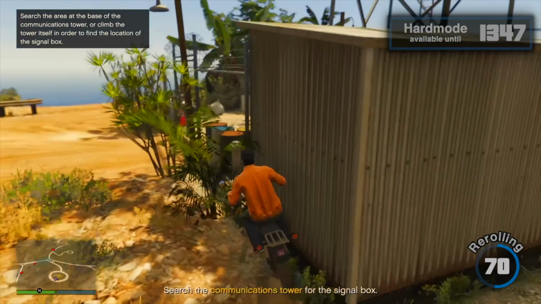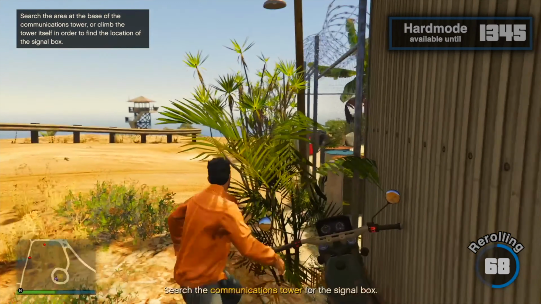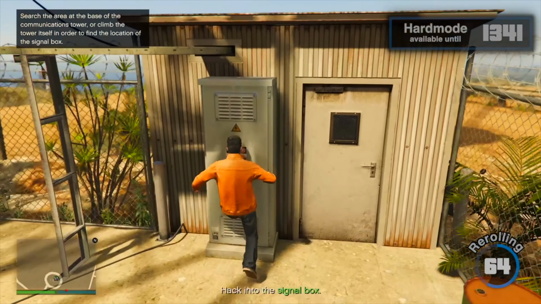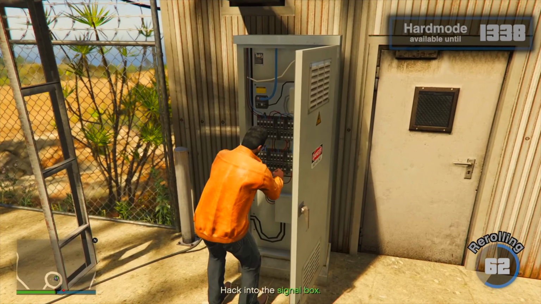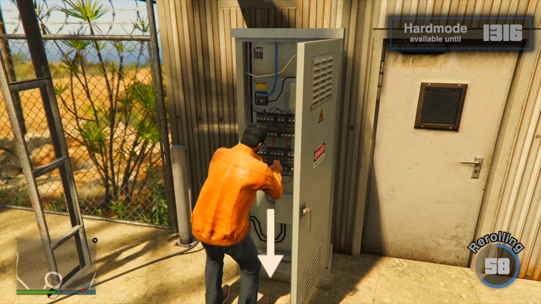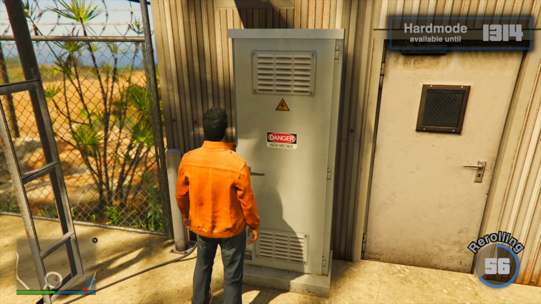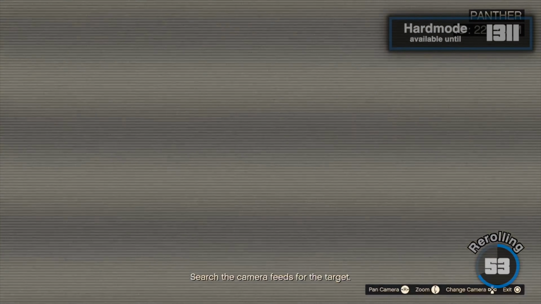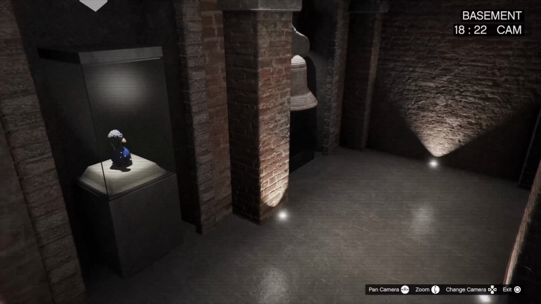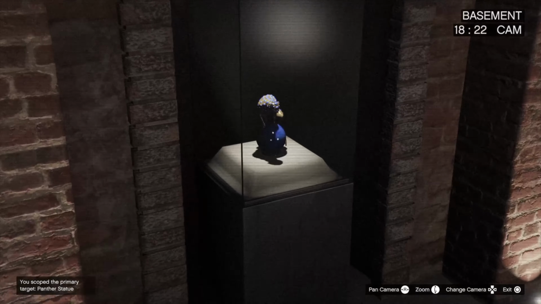The signal box can be anywhere on this tower. I was lucky to have it on the ground level, but sometimes it could spawn as high as the top of the radio tower. If you need help with any of the hacks, you can find a guide in the description of this video. After completing this hack, quickly open your phone and press right on the D-pad until you're in the basement camera, and scope out the primary target. And here it is, our panther.